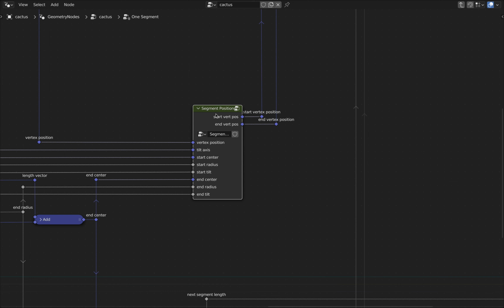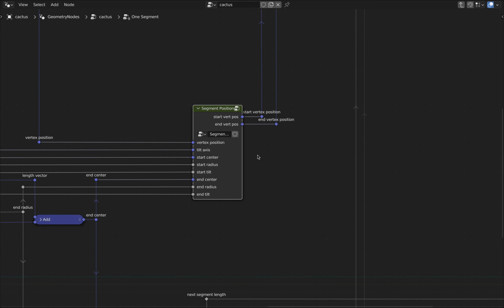So we're going to use exactly the same node later with that other object that defines where those little bud points are located. If you imagine the starting position of a vertex and the ending position of a vertex and a straight line between them, we're going to place the buds along that straight line. And I'm going to do 4 buds along any given straight line on a particular segment.